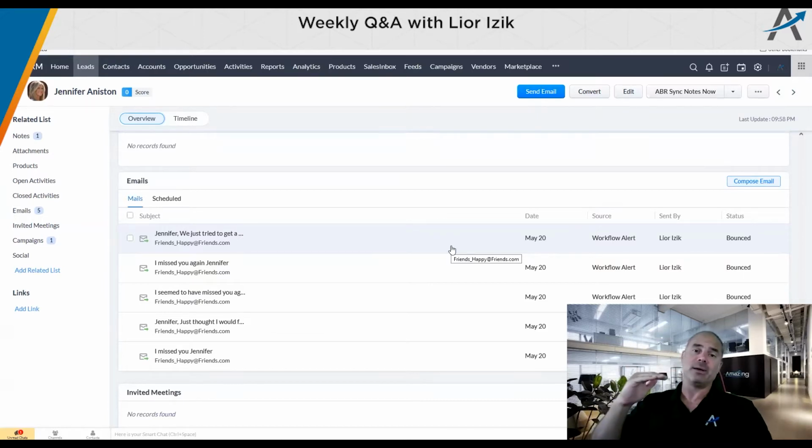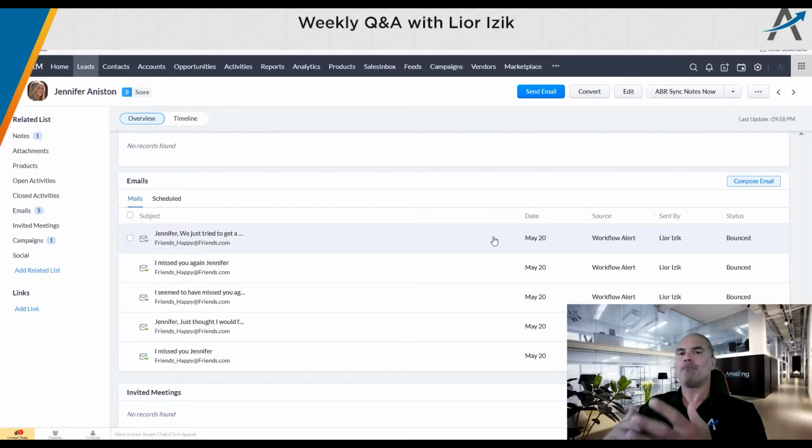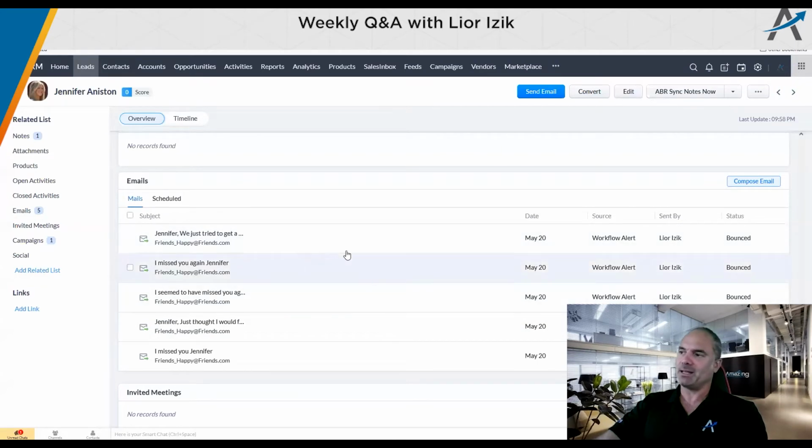So if it's a long email, Zoho will be able to tell you what is the sentiment of the email, what is the bottom line. So I think it's cool. Just again, I'm not saying don't read your clients' emails, but sometimes you're in a hurry and you just want to know positive, negative, accepted the offer, didn't accept, just the sentiment. And I think it's cool. You will also have some more abilities. Once you hover over it, you can reply from here, you can do more things. So they're just improving the way that they are managing the emails, the inline emails.